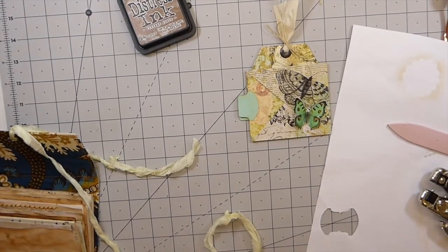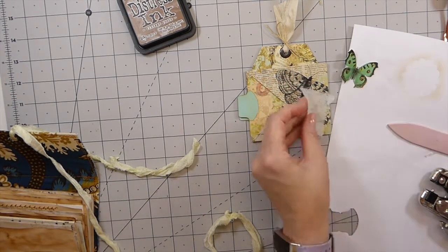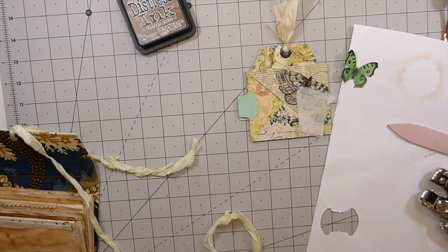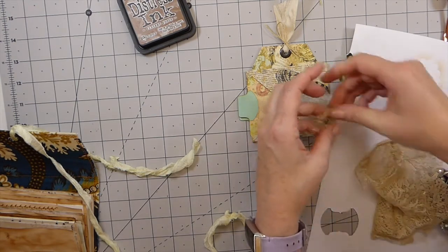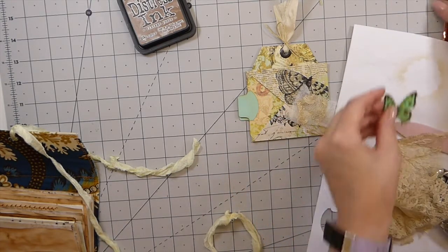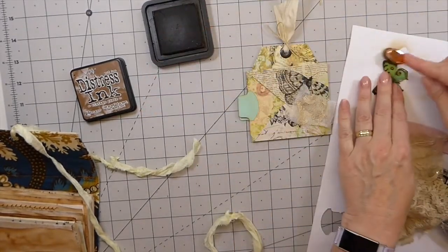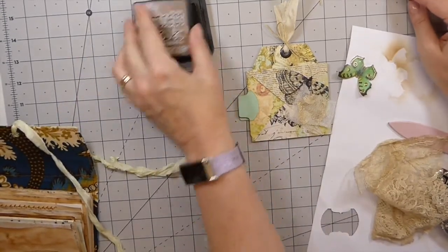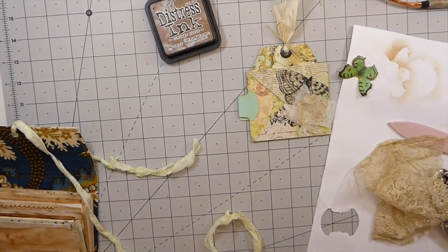So, okay, let me see what kind of... I know I'm going to put a little bit of cheesecloth back there. So I'll do that. I'll just put a little bit of this lace on top of that, I think. Just going to ink those edges a little bit because they are white. This is a die cut, so. And I think I want to put a little bit of the linen thread around that.